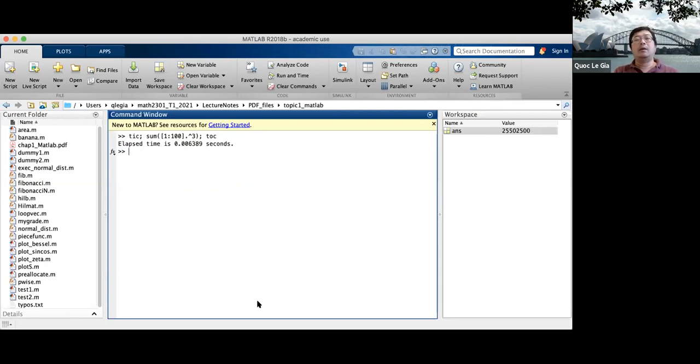And you see that it takes 6 microseconds. Maybe do it 1000 times to see it a bit slower. Or maybe 10,000. Okay, 10,000, you see it's 0.01.